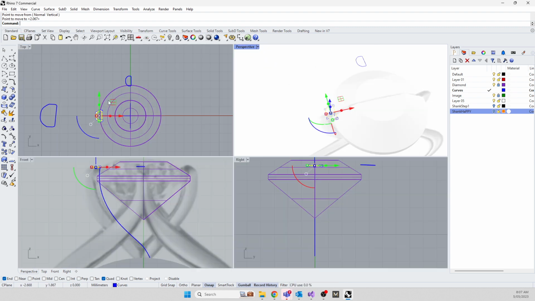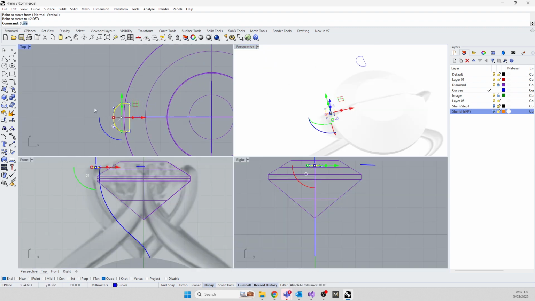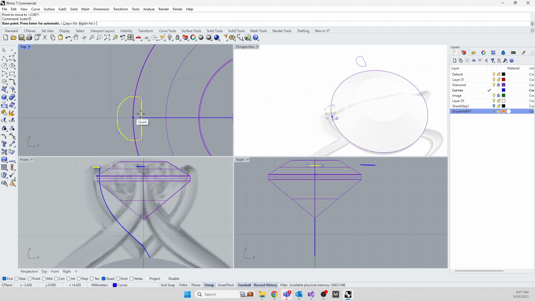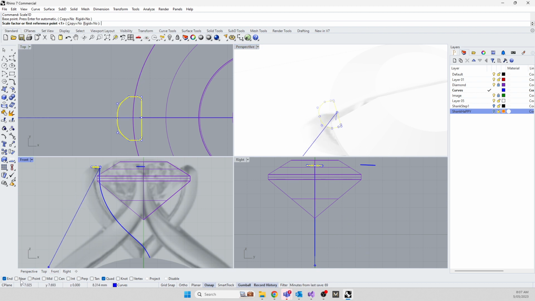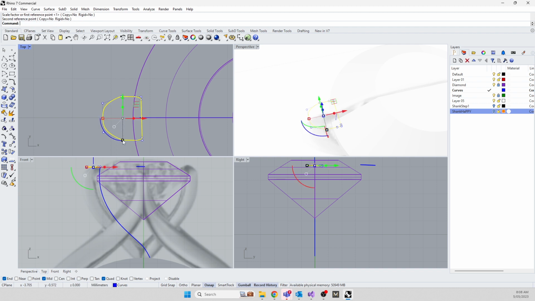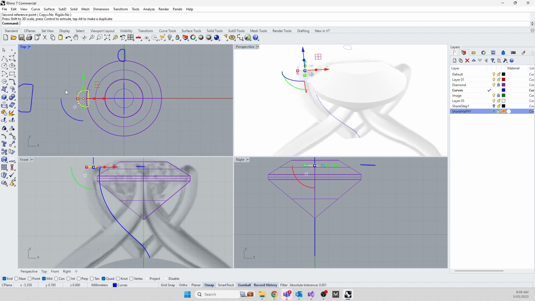Let's go in our top view. Scale 1D this time. So scale is scale in every direction. Scale 1D is I only want to scale in one direction. Okay. So on scale 1D from that end to that end, I want to bring it out with that. Scale from that end to that mid. I haven't got a mid snap on to that mid. There we go, or that quad. And we want to bring it out just a little bit fatter. I want to scale it out a little bit wider. And I think that pretty much we're there.